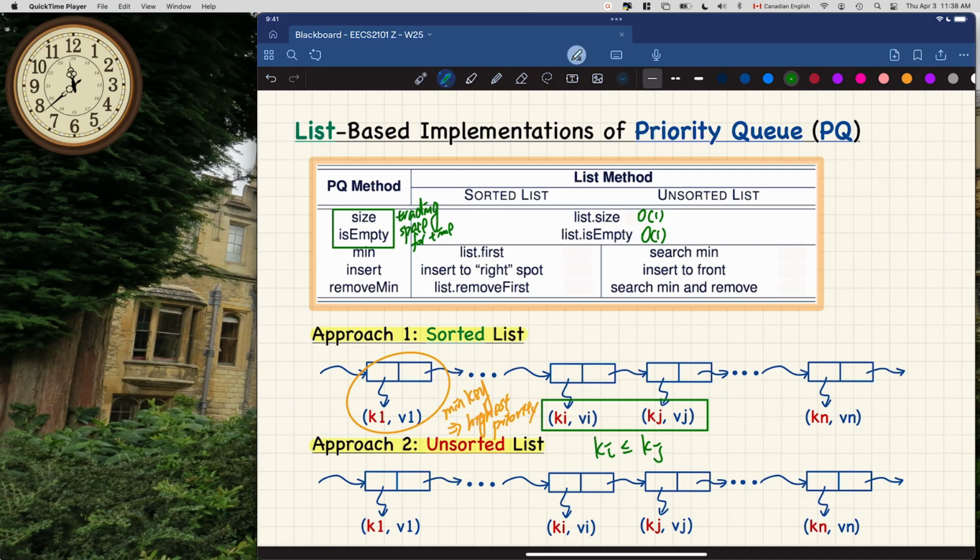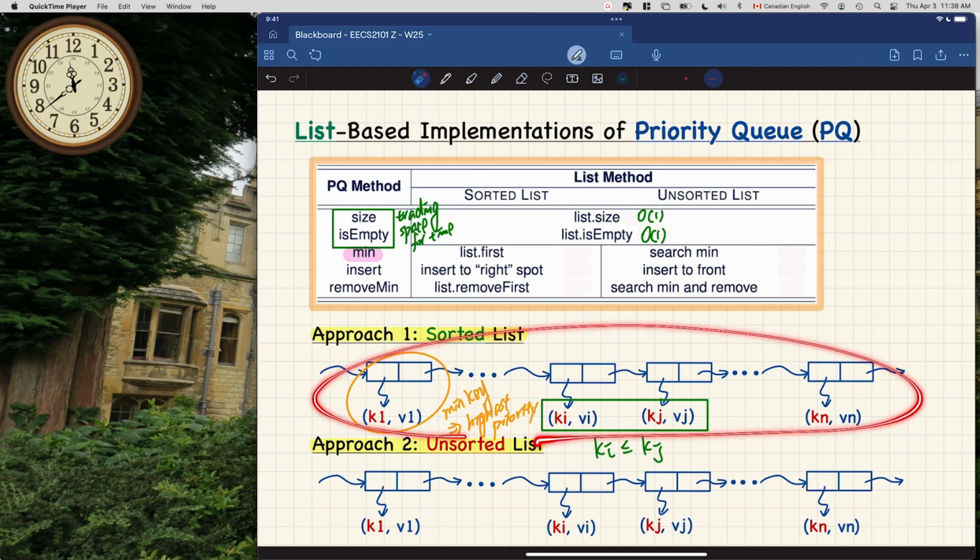Now it comes to the more interesting bit. Number 1, minimum. Minimum means we want to extract the entry from the priority queue with the lowest key value, meaning the highest priority. Now, what will be the running time for both strategies? For sorted list, what will be the running time? Do we need a loop, though?